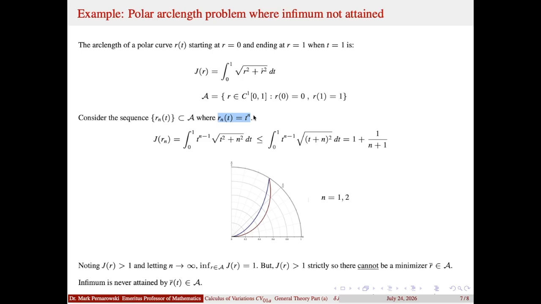Okay, so it's a spiral for n equal 1. For n equals 2, it's a slightly different spiral. For n equals 3, it's a different spiral. The arc length for any one of these is given by this integrand. I got that by simply putting this formula into the general formula above. And you can factor stuff out from the integral sign, and you get t to the n minus 1 times this square root. It is true that you can actually evaluate this thing, but it's a real mess to do for an arbitrary n.